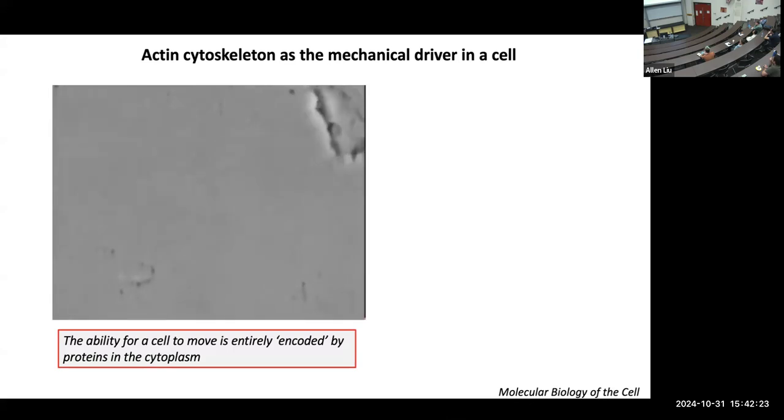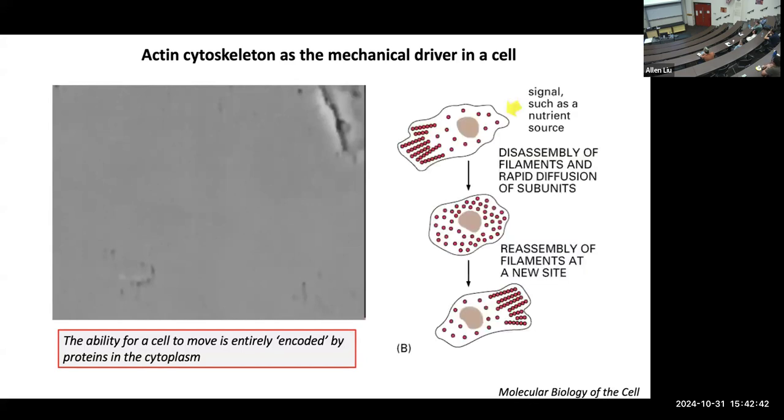So when I saw this video when I started as a graduate student, I found it very fascinating because it tells you that the ability for a cell to move is entirely encoded by the proteins that are within this piece of a cell. It doesn't have a nucleus, it doesn't have any genetic information, it doesn't have any organelles, but it has all the proteins necessary to generate self-movement. So if we bring it back to the video I showed you earlier with the neutrophil moving to chase a bacterium, essentially the cell is able to sense a signal. And let's say if it's moving to the left, it's able to disassemble the cell skeleton and reassemble the cell skeleton in the new location at the leading edge. So it allows the cells to navigate, to start moving.